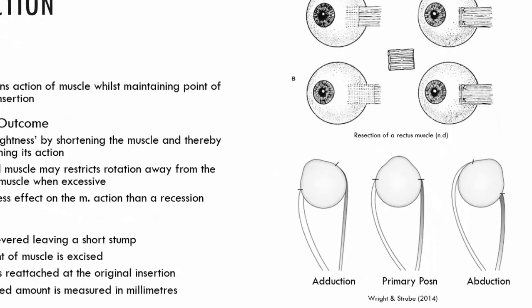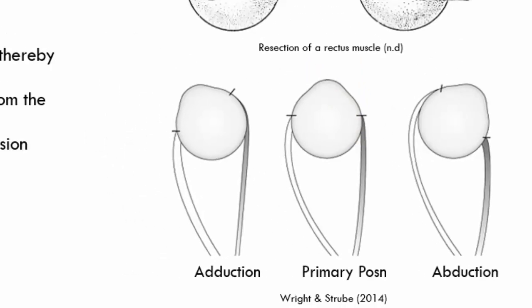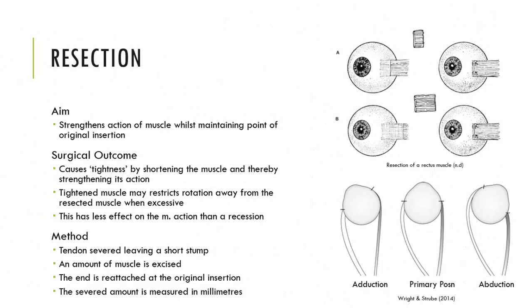Let's take a look at the image down here where we've got the lateral rectus which has been tightened, and here we have the medial rectus. This tightened lateral rectus will cause the eye to rotate outwards. So a resection of the lateral rectus will aim to improve an ESO deviation. Again, the opposite would be true if you resected the medial rectus, then what you're aiming to do there is improve an EXO deviation.